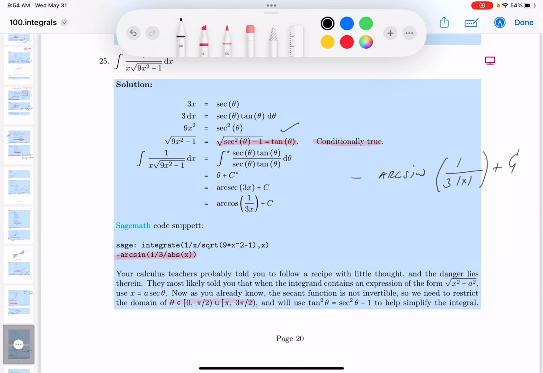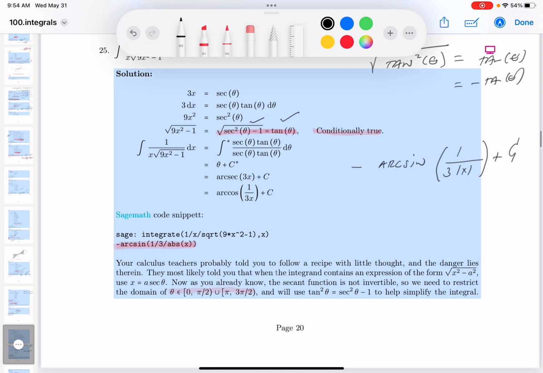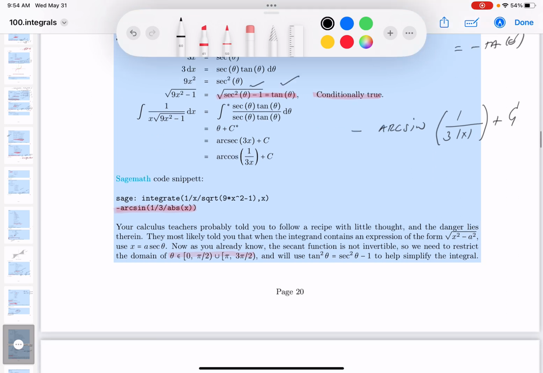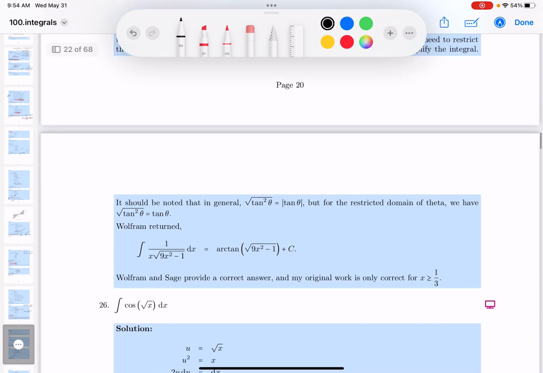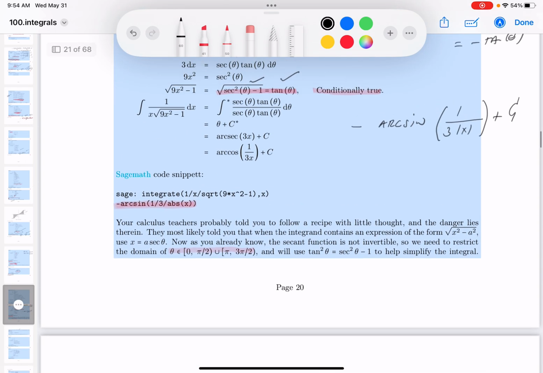Now, conditionally true, it's really one of two conditions over here. The tangent squared of theta, when taking the square root of that, could be tangent of theta under certain conditions, but it could also be minus the tangent of theta. And that's where these problems are popping up, that we're not even looking at that. Let me see if I wrote some other things down over here. So it's really the absolute value of that, which makes it increasingly difficult to think through the integrations. But the bottom line, you can go back and do this again and make two cases.